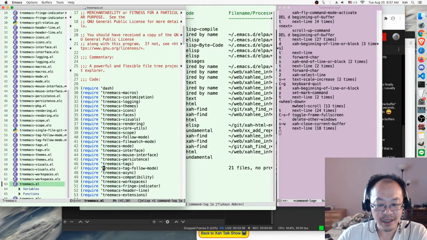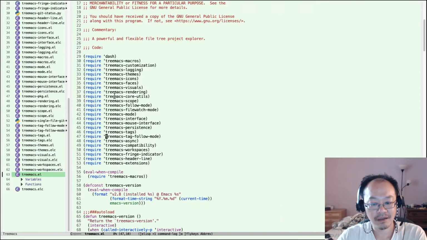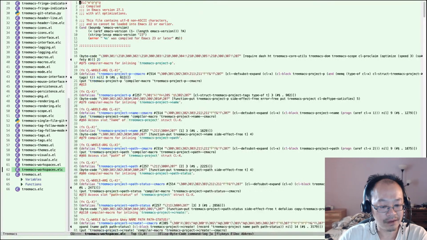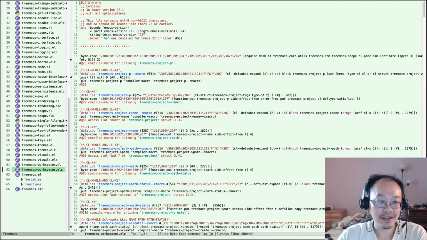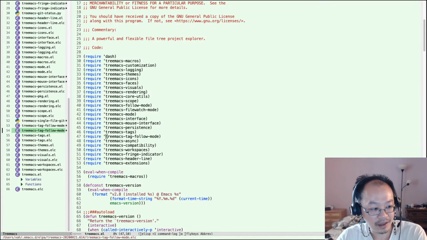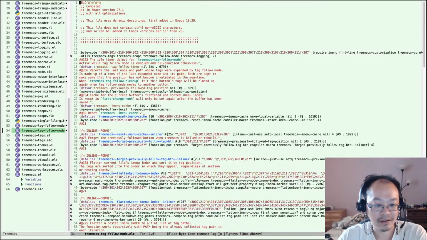So anyway, Treemacs. Treemacs requires, you see, all this work is great, but because I've been coding Emacs and using Emacs for 10-20 years, even if they are great, I don't use them.